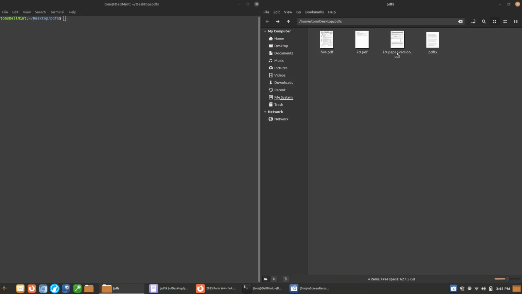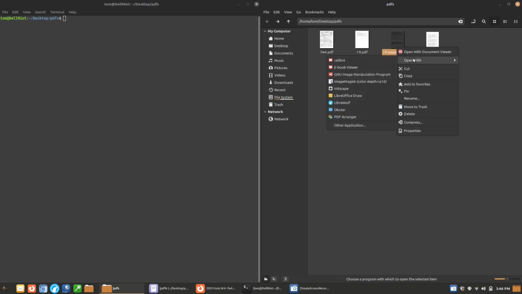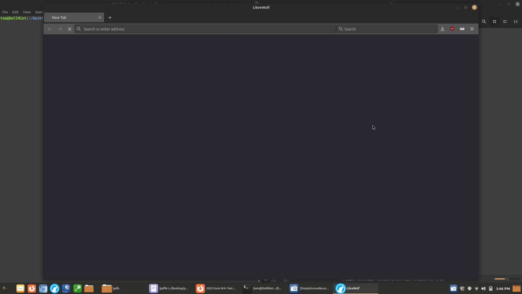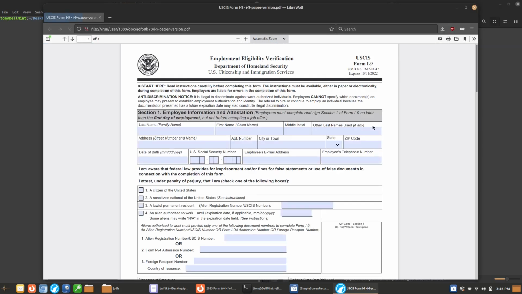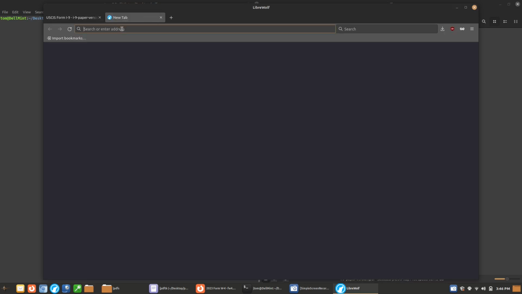Now the one thing that is always going to work on these is Firefox or Firefox-based browsers after version 91. So if you are working with a form in Linux and you're not able to get the forms to fill out, and some of them will and some of them will not, use LibreWolf, Firefox, or any other Mozilla-based browser after this. Inside of this particular build, they actually have the ability to work with the XFA forms inside of your browser.